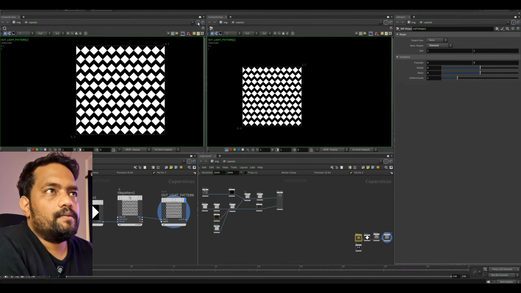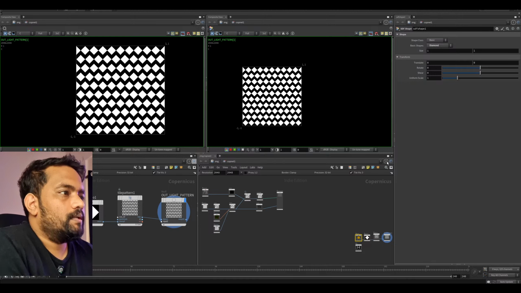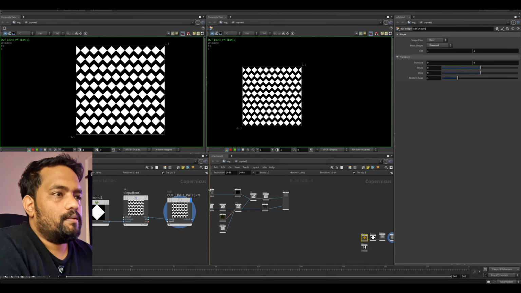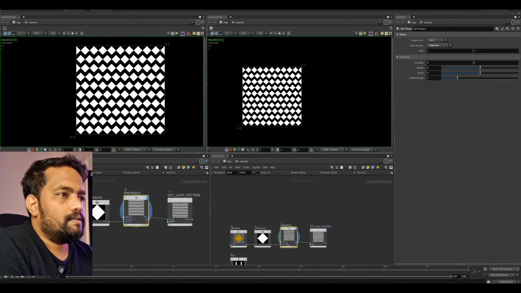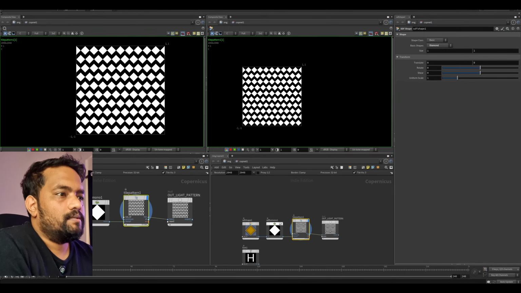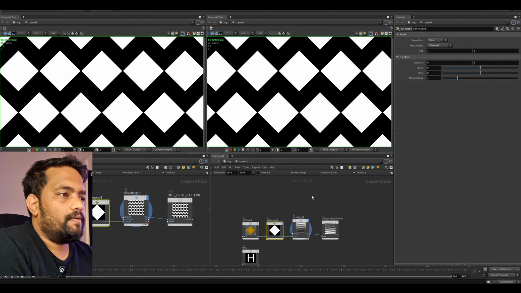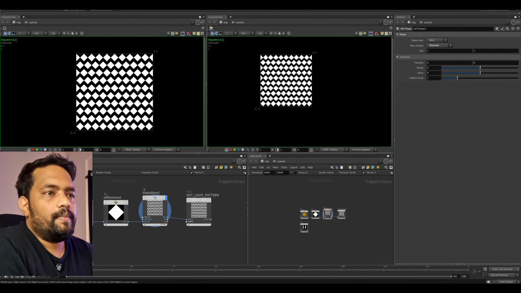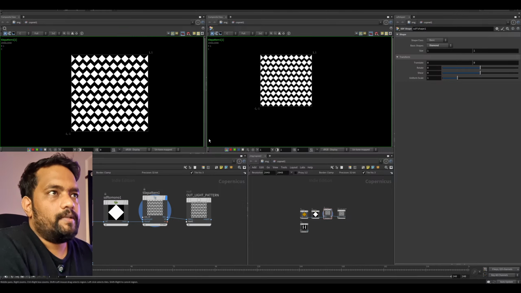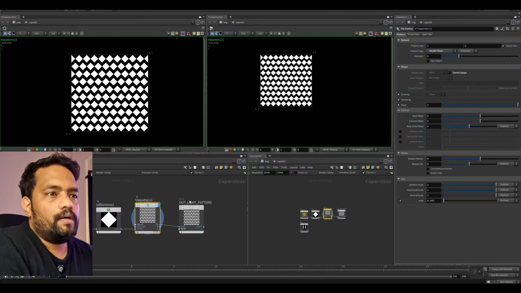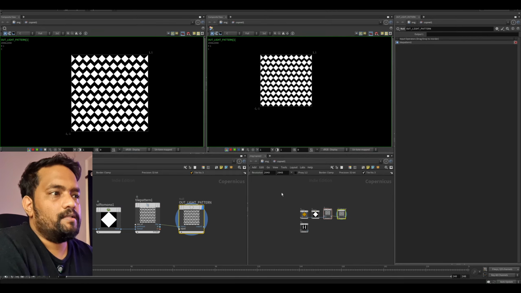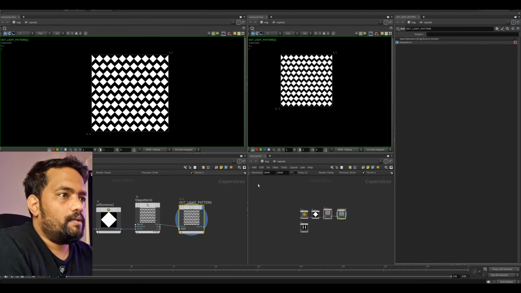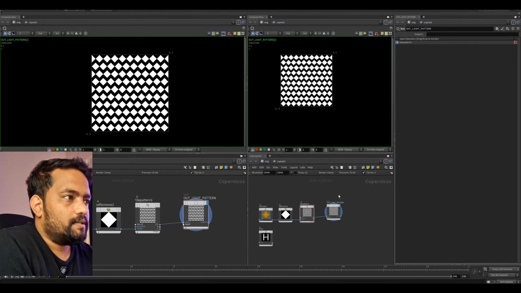Yeah, let's try that. So this is one, and this is also one. Let's make this two and this one also two. Now if I change this, no, it doesn't work that way. What I actually wanted is a different image here and a different image here. I want two displays so that I can work on one and visualize the final in another. So that's what I wanted. I'm not sure how to set that up. Maybe pin this one and this one.